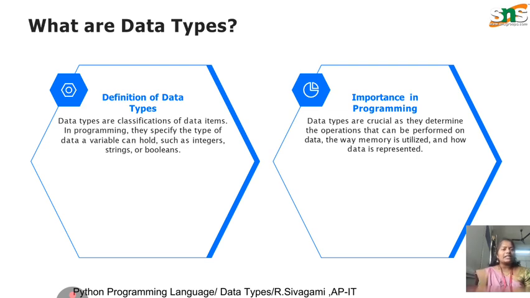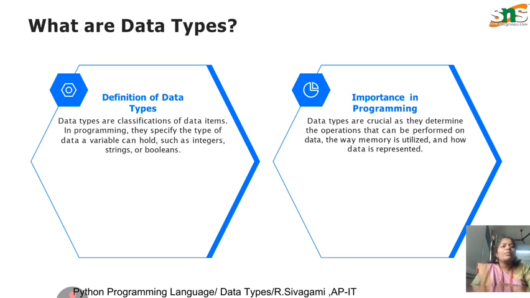Data types are classifications of the data items. It means which type the data is: a string, a numeric value, a floating value, a decimal value, or a single character. We're going to explain which type of data input it means. This is the classification of the data items.